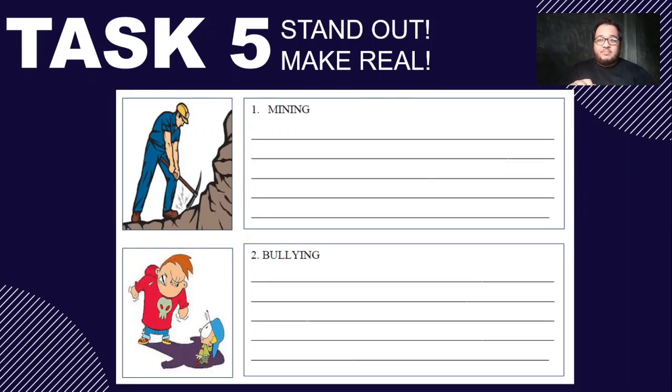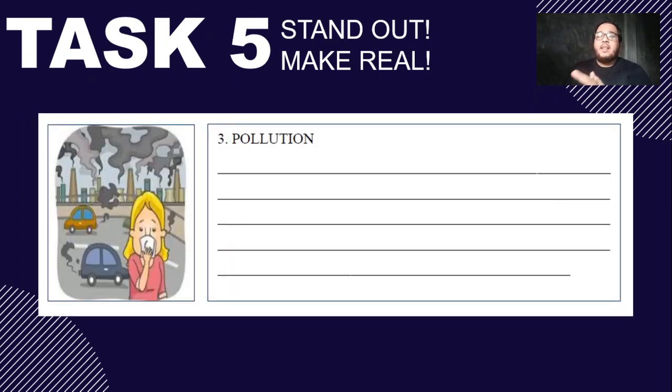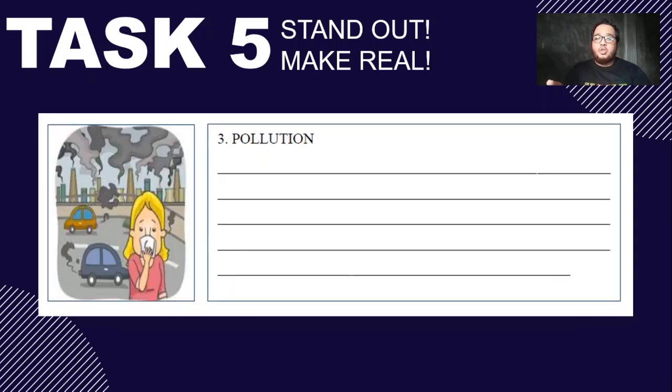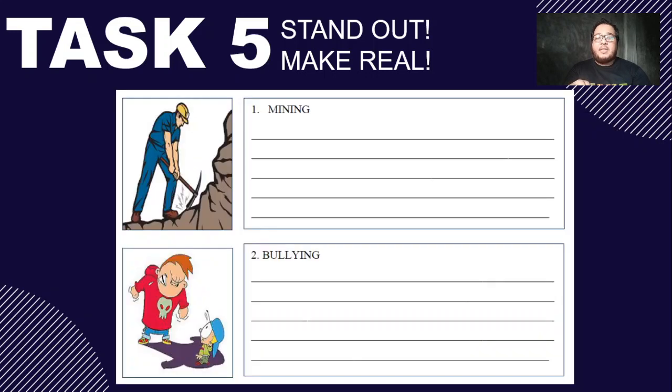Now it's your turn. You will be reading on about mining, about bullying, and about pollution. And after reading that over the internet, there are many sources there. You have to formulate your one paragraph argument using conditionals, zero and type 2 conditionals. Again, you have to read about mining, about bullying, and about pollution, and then you will be writing a one paragraph argument each using zero or type 2 conditionals. Do you have questions?